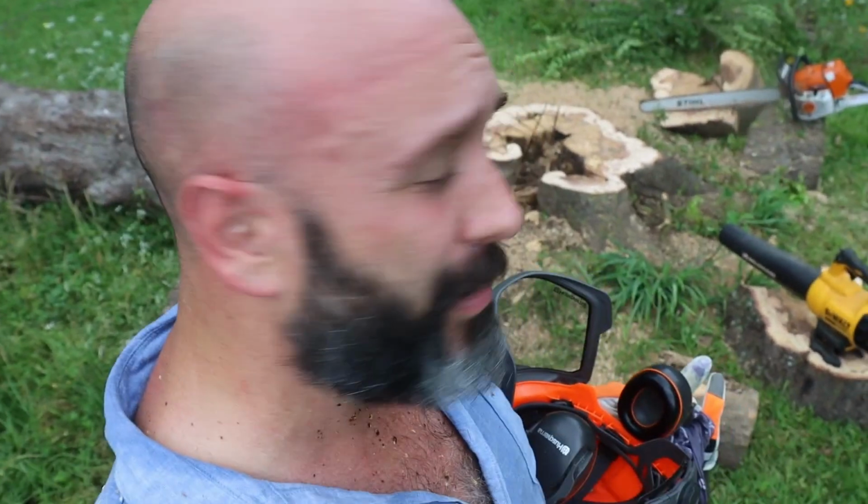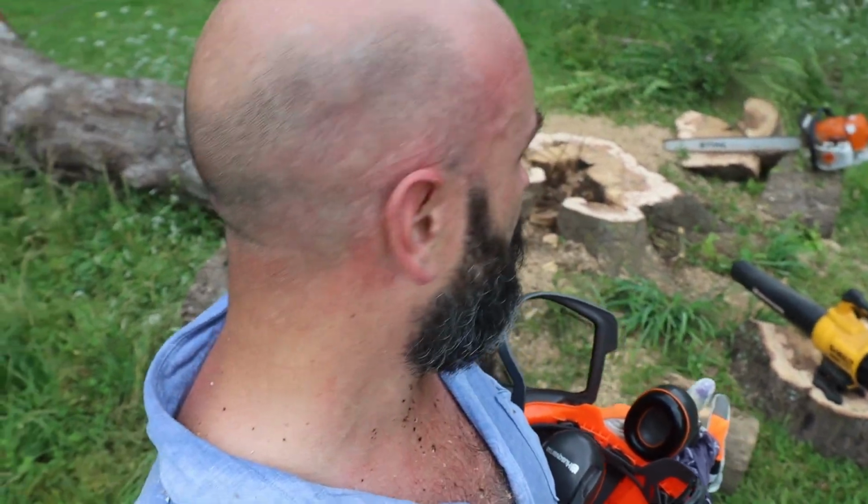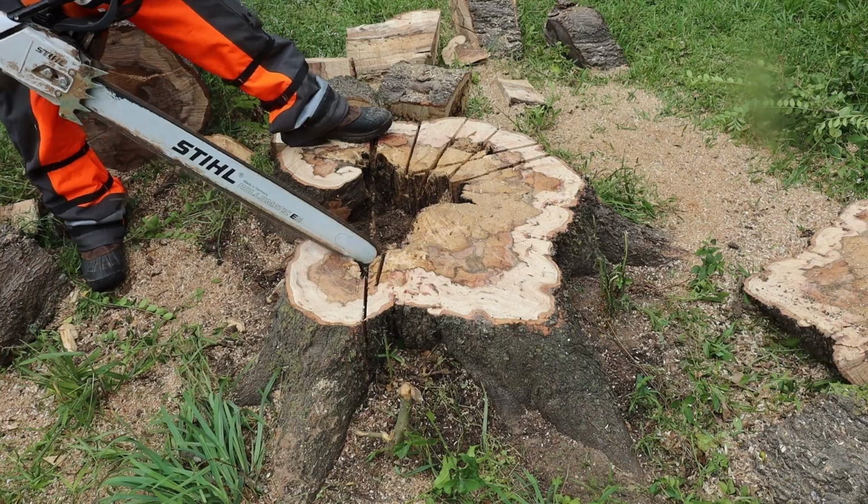Man, that 32 chain, it does kick a little bit more than the 25 that was on there before. You wouldn't believe how good a new chain feels. It just eats right through it. You don't even have to push or anything. It's so nice to have a new chain.